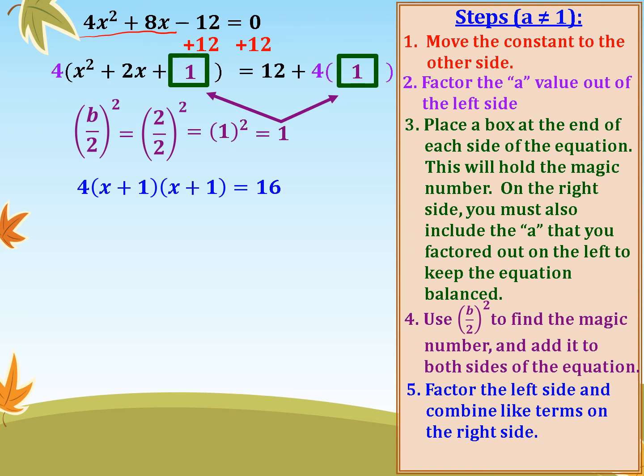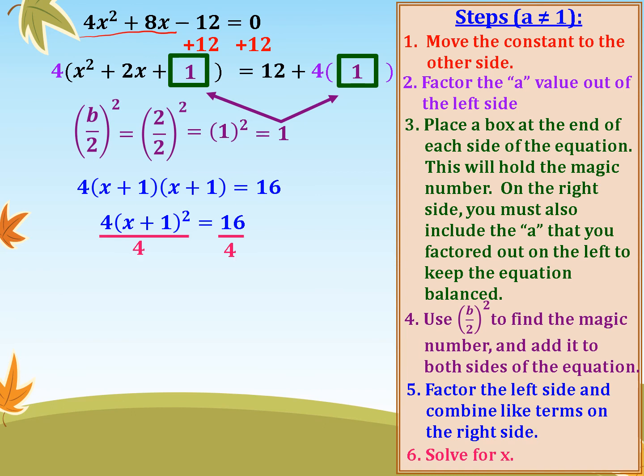So now I'm going to condense the left side, and I'm going to make that 4 times x plus 1 squared equals 16. Now, here's where the paths diverge, because our paths are the same up until this point. If we're solving, we'll solve for x. But if we are changing it to vertex form, we'll bring that constant over and then set it equal to y. The steps to get to this point are the same, regardless of whether you're solving or changing to vertex form. So, since I'm solving, I've got to divide by 4.